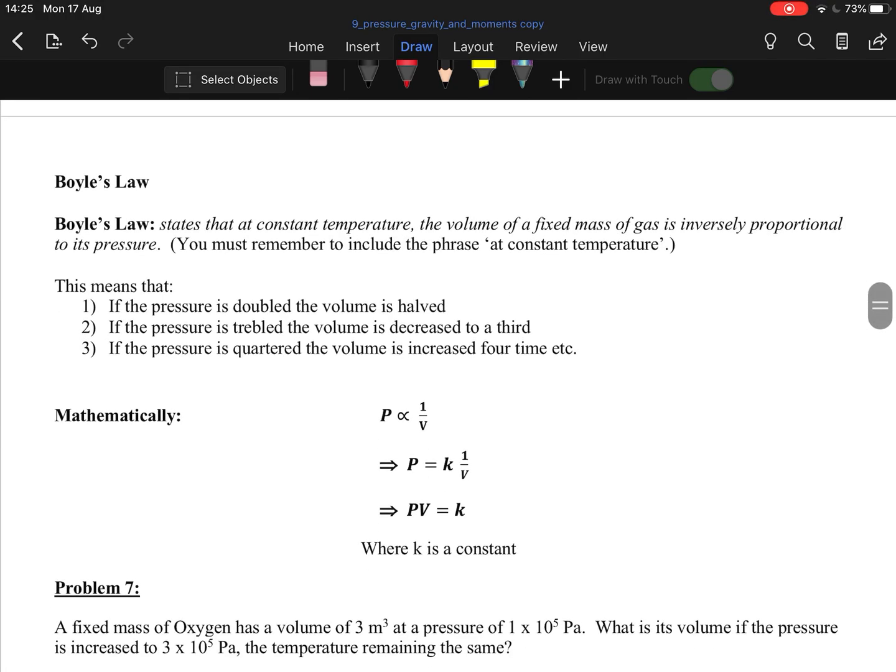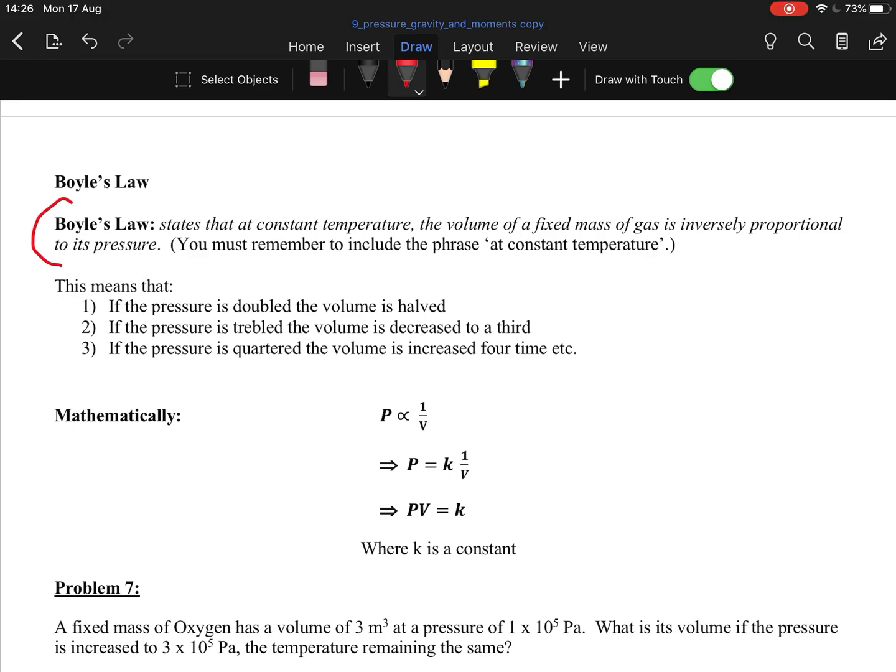That's basically it. Okay, so I'm going to touch on Boyle's law, and then we leave it at that for this video. That'll be the end of this video, and then we will continue in part 2 with gravity. So this is page 5 of the notes. Boyle's law came up quite a lot. Boyle was an Irishman, so for a while nearly every year they asked about Boyle's law in the physics exam, and they haven't asked about it in a while, so you need to know this because it could come up again.